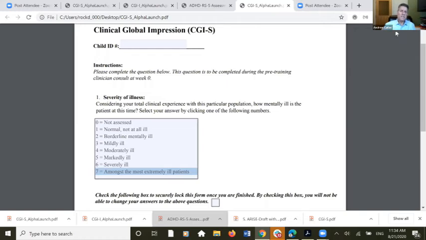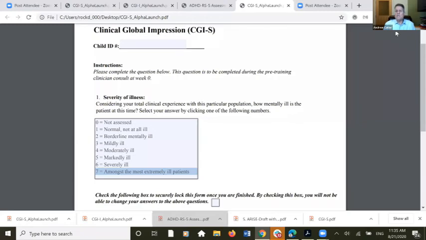And the essential distinction between a 3 and a 4 is that when you get to a 4 you've got established symptoms, but they're causing either distress or impact on function or some degree of impairment. That's when you go from a 3 to a 4. Now, the difference between a 4, which is moderately ill, and a 5, which is markedly ill, is the frequency of the symptoms and the amount of impact on the function and the distress level. A 6 would be severely ill, and this would mean very frequent symptoms, many symptoms happening quite frequently, and having very significant impact, almost incapacitating or causing major disruptions of their life.